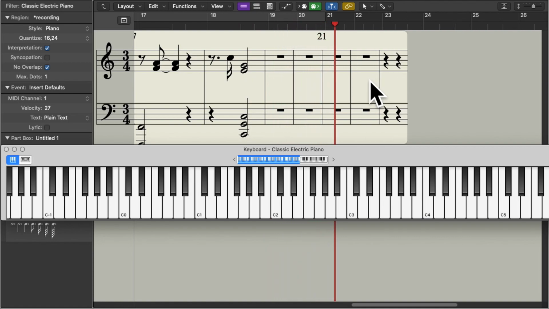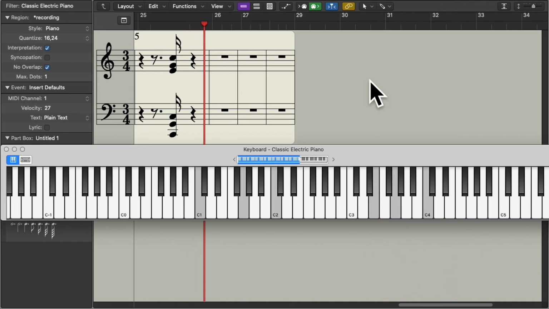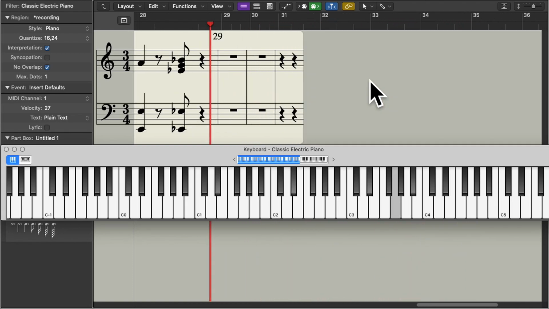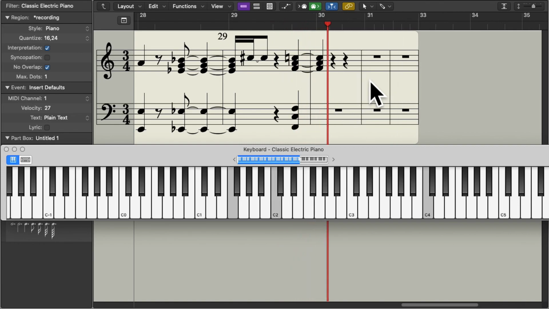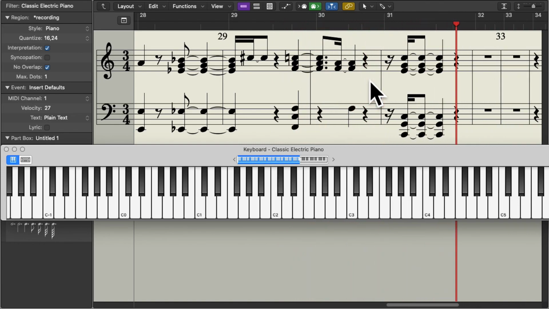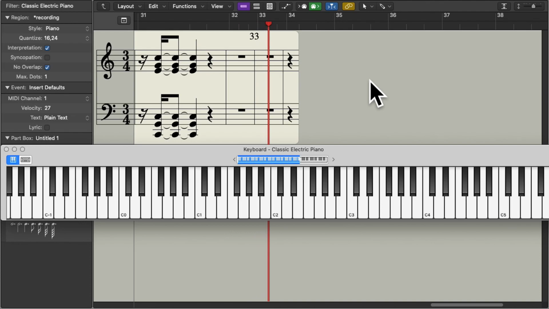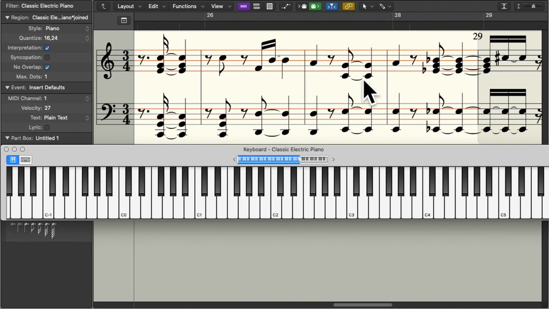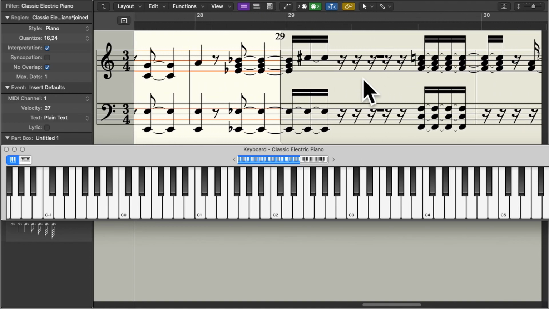So a modal variation of this will use the chromatic mediant chord.